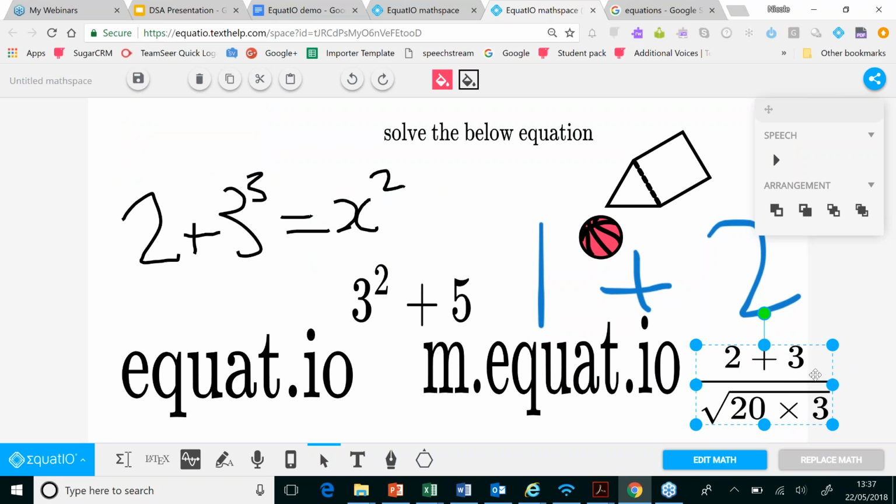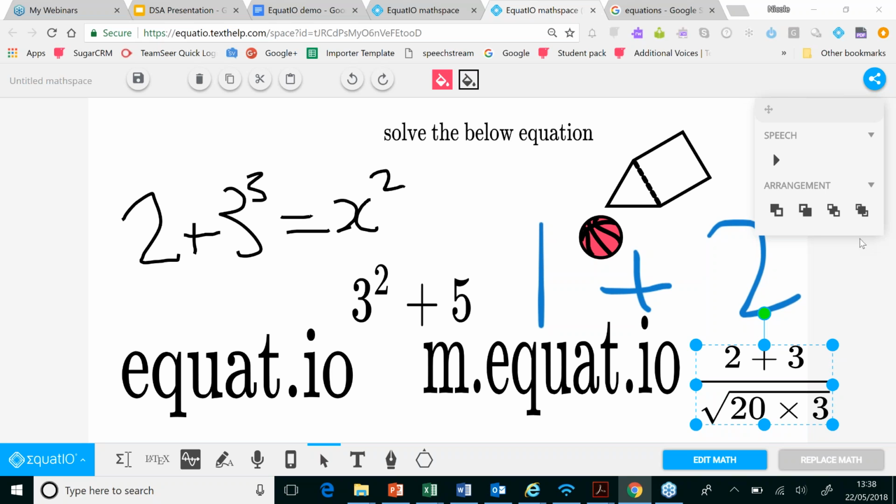The other good thing is that I can actually take a picture. So if I write down a little equation quite quickly, I'm going to just turn my webcam off because I'm not sure that it's actually on. So if I'm going to write down a little equation really quickly, and I'm going to insert this as an image, I'll actually draw a little angle, and then on my phone I am just taking a picture of this now using the EquatIO app.